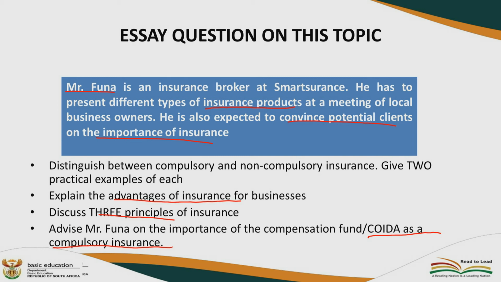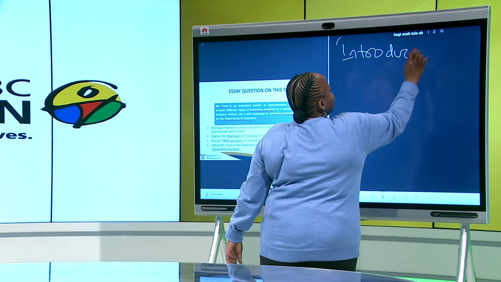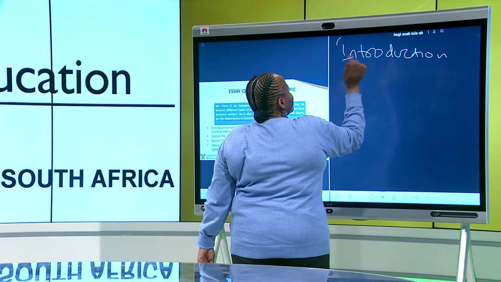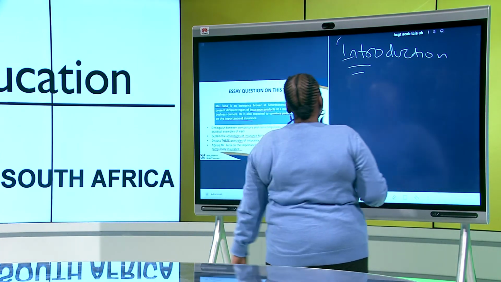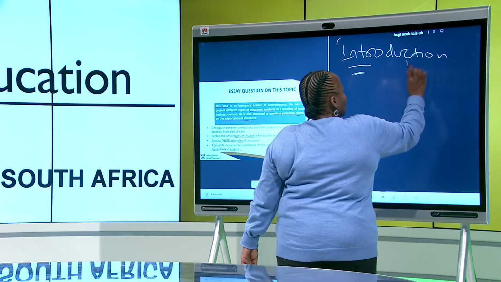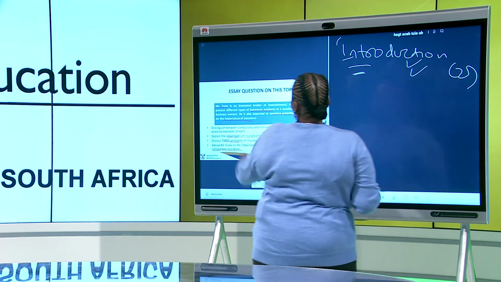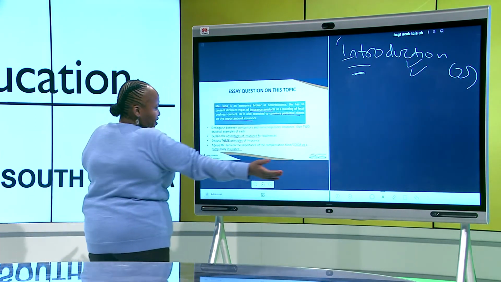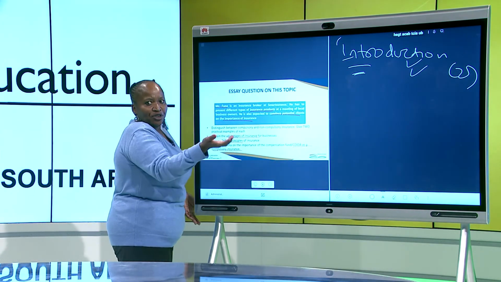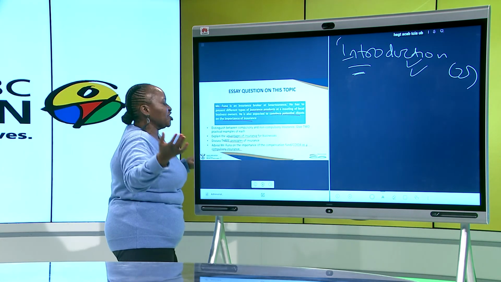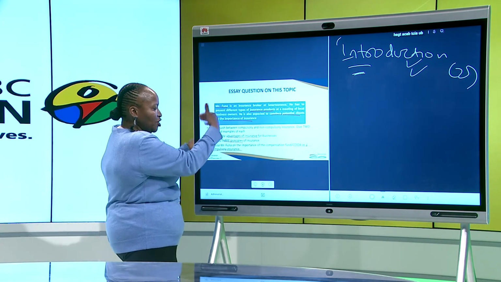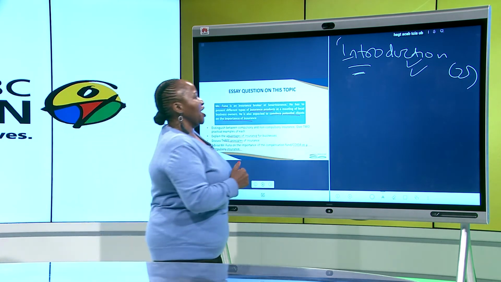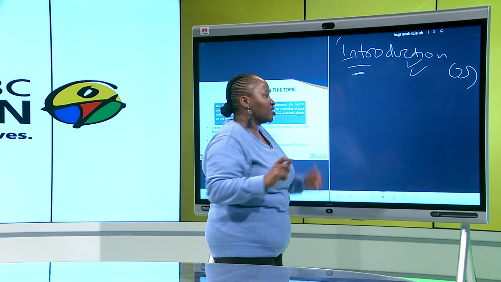And remember how the essay is marked. Quickly, let's see. Introduction. The word introduction must be there. You must have 2 points, then we say 2 marks. Introduce your introduction. You can introduce it based on compulsory or non-compulsory, or you can give your introduction about the importance or any of these 4 sub-questions. Then now we're coming to the body. Please don't write the word body, it's not required.